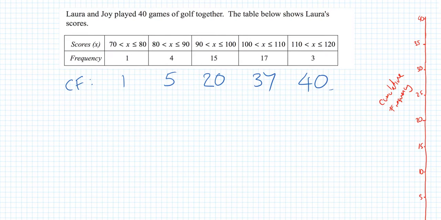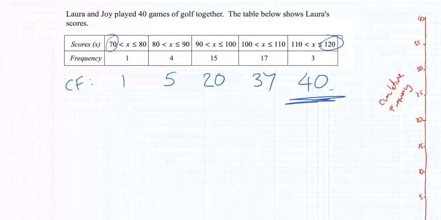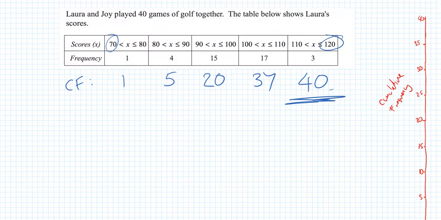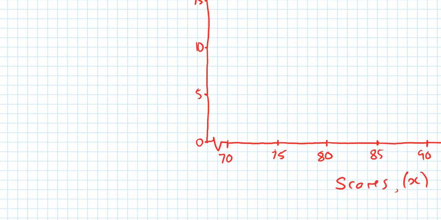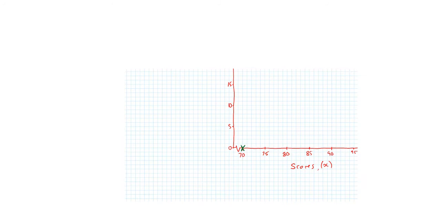Okay, so I can see that I'm going to need to go up as high as 40 on my cumulative frequency axis because the biggest value is 40. I'm going to need to go from 70 to 120 on my x-axis to put these scores of this golf game in. Okay, so quick thing to make sure we do is let's mark those points. So first point is going to be at 70, okay, and there was nobody scored less than 70, so I can put a 0, look there. That one's often forgotten about, okay.